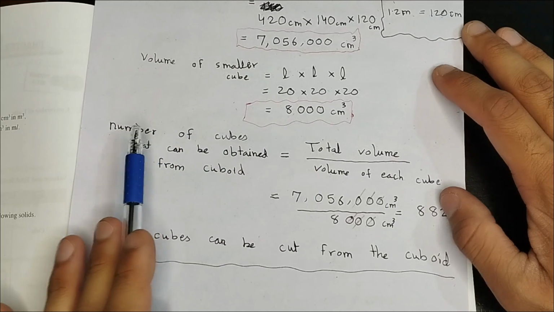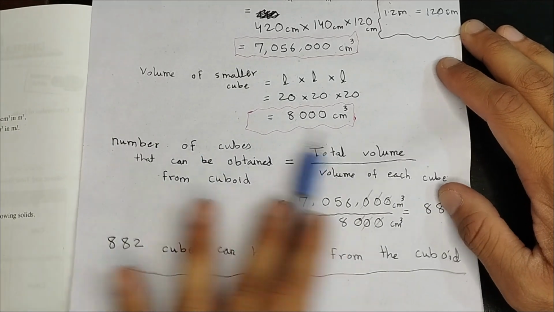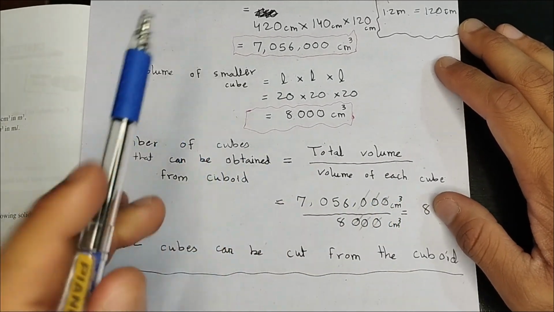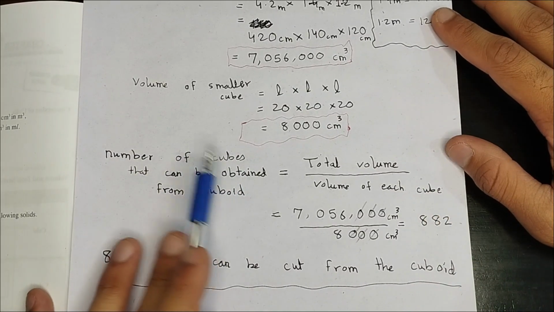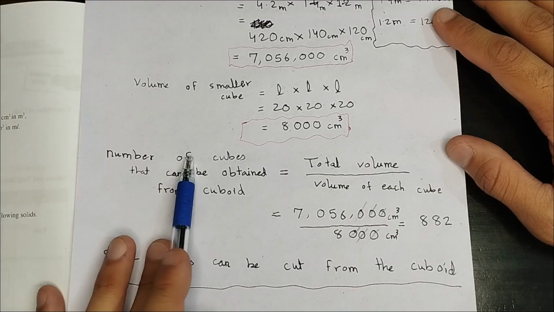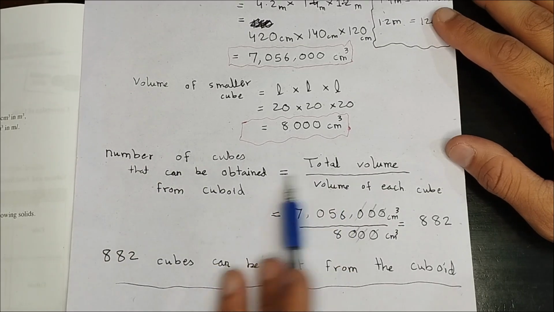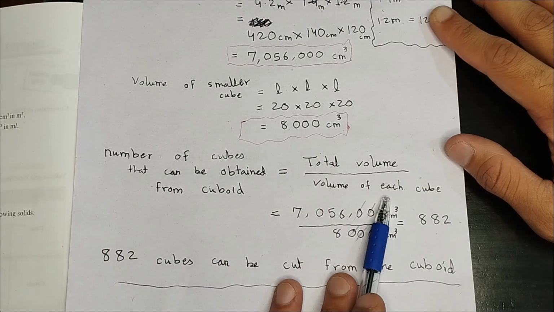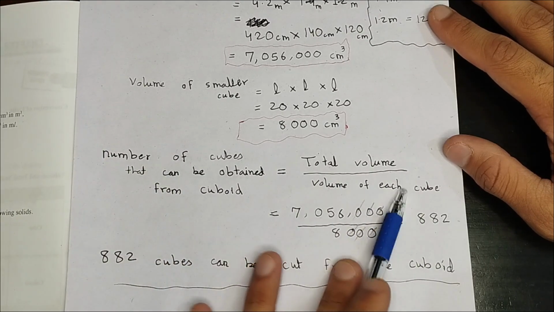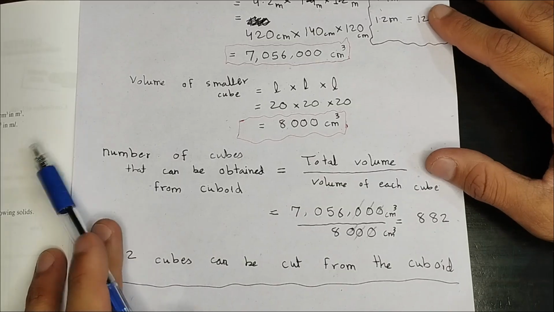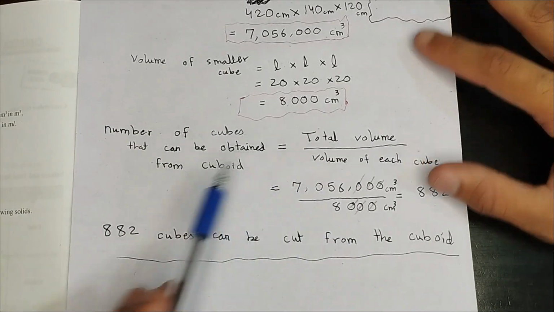Again, we've done something similar before, and we've used this formula over and over, not only in this chapter, but in the chapters of linear equations as well. The number of this or number of that, it doesn't matter what it is, the number of this is the total divided by each. So number is equal to total divided by each. This is really important. We use this formula again and again, so you should make sure you remember this, okay?